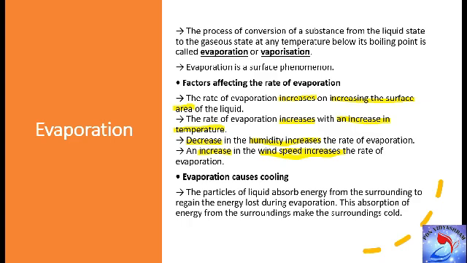Okay, here we will see some factors which affect the rate of evaporation. The first factor is surface area. The rate of evaporation increases on increasing the surface area of the liquid. That is, both are directly proportional, right? Once the surface area increases, you will get increased evaporation. And the second parameter is temperature: the rate of evaporation increases with an increase in temperature. Both are directly proportional. Once temperature increases, evaporation will also increase.